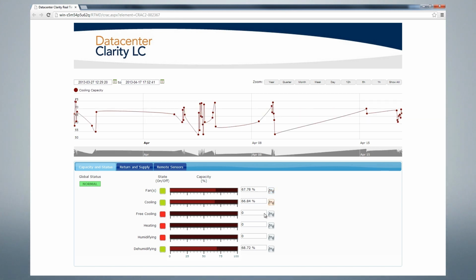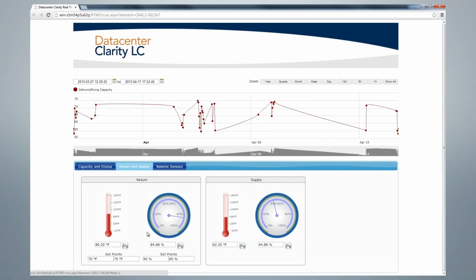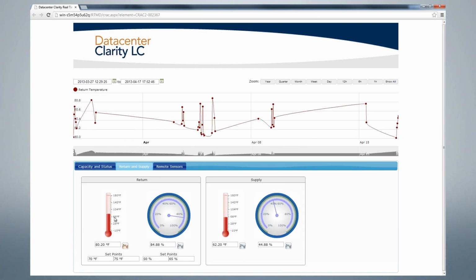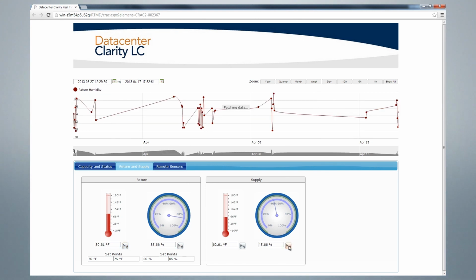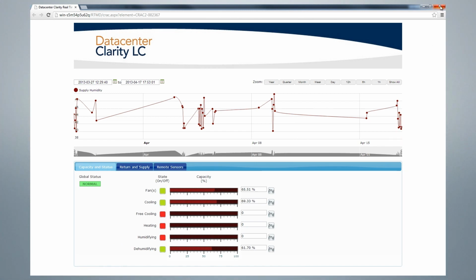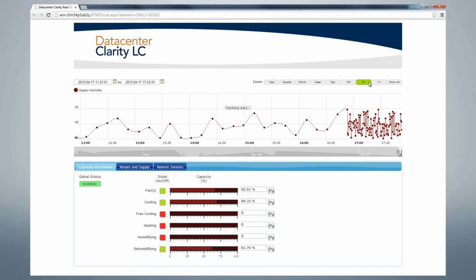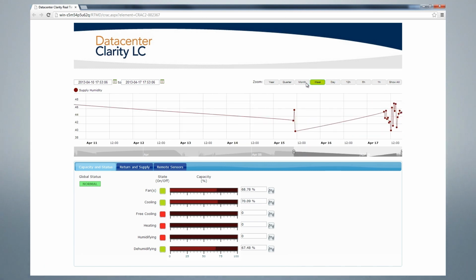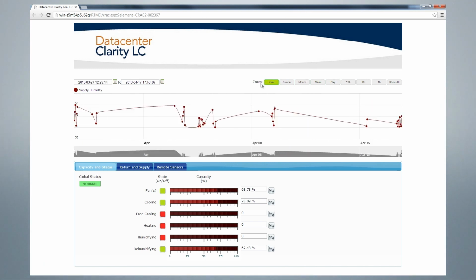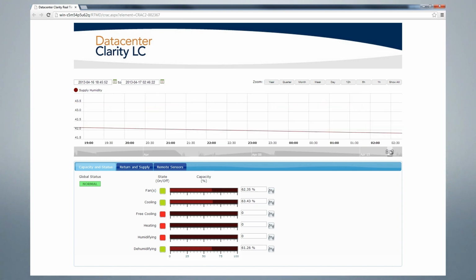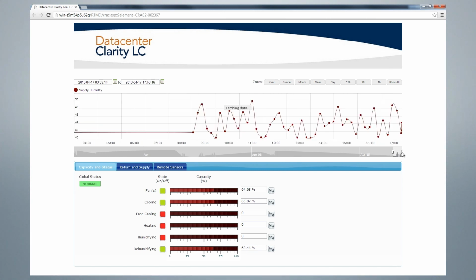You can look at the cooling information. You can look at dehumidifying information. You can also see the various temperatures, temperature gauges, or humidity levels for the asset on the supply and return of your crack unit. These are very simple yet powerful real-time dashboards. You can drill down from 1 hour to 6 hours, 12 hours, a day, a week, a month, a quarter, or even a year. You can see various components and always go back, and you can drill down and look at very specific data of interest at any point in time.